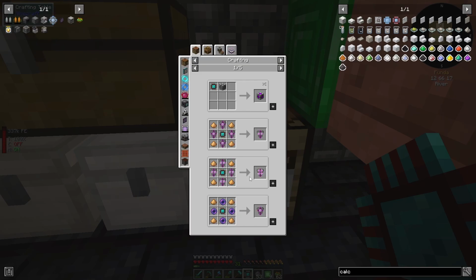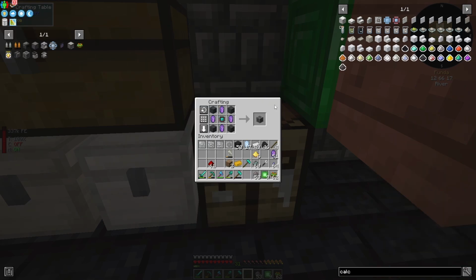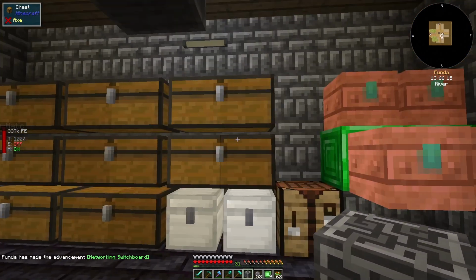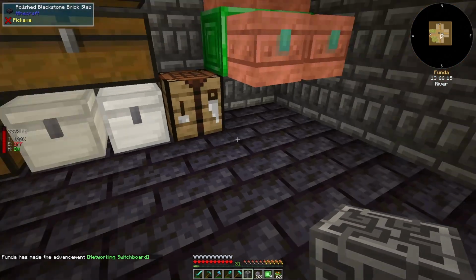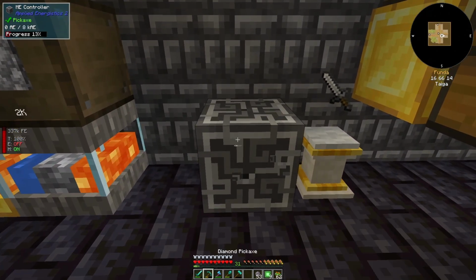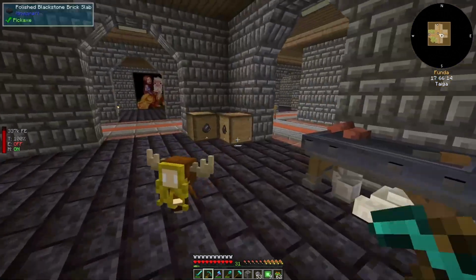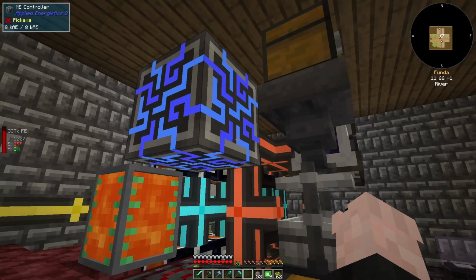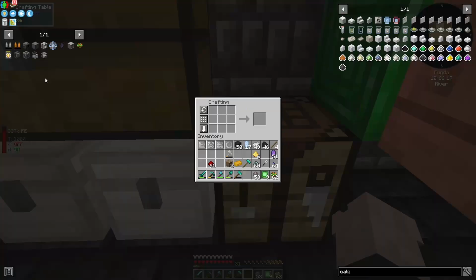Now we just need, whoa, whoa. Whoa, okay. Good-o. That's what we want. ME controller. Booyah! I'll have my flux powering this one. Don't worry. Ta-da! No power to it yet. Let's go turn it, put it over on the energy and turn it on so we can see it glow. Ta-da!